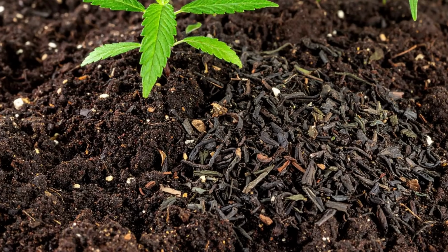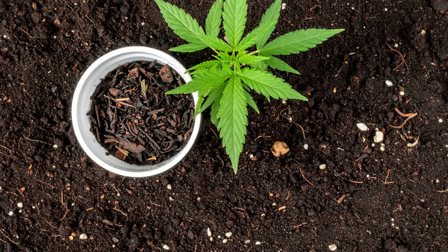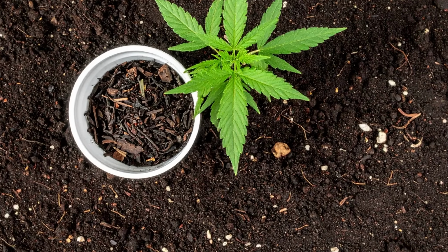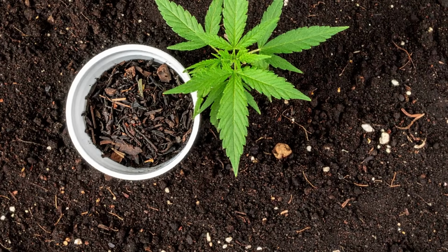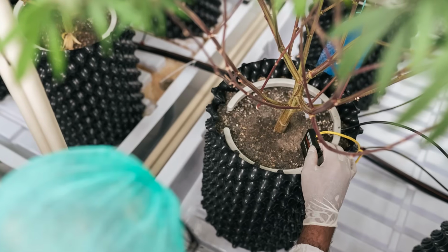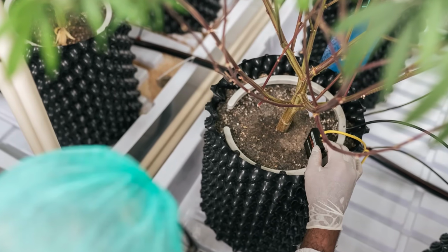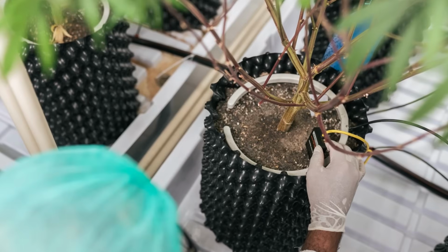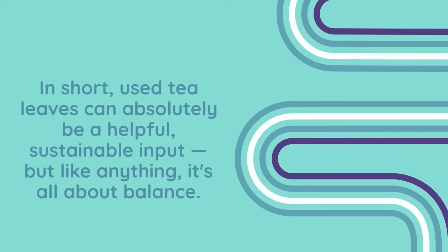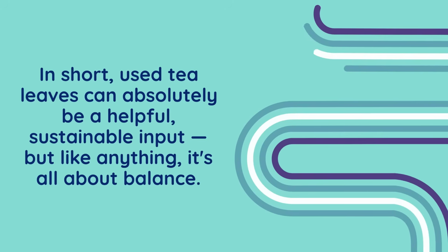A thin, even layer is all you need, or better yet, compost them first to give the microbes time to process everything safely. And finally, always test before you trust. If you're trying tea leaves for the first time, use them on a plant that's not critical to the success of your garden. Observe how the soil responds, check your pH, and keep an eye on the plant's vigor and aroma. That way, you can dial in the method before going all in. In short, used tea leaves can absolutely be a helpful, sustainable input. But like anything, it's all about balance.